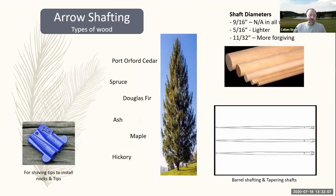Okay, let's jump on to arrow shafting. I saved this for last, the arrow shafting, because I think there's a lot to arrow shafting. So I really wanted to make sure that if you guys have questions that we're referring to it.